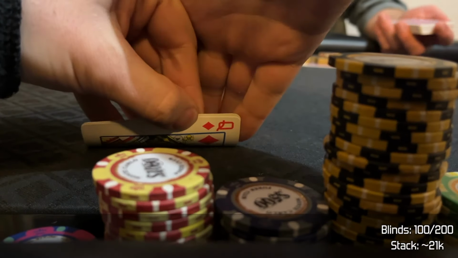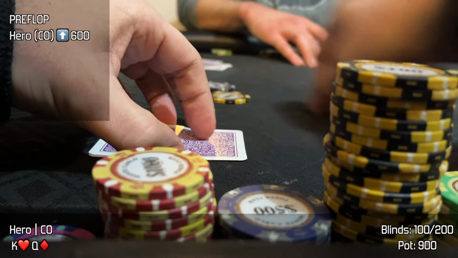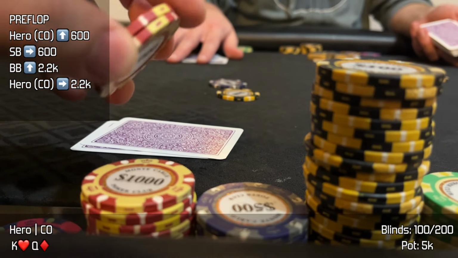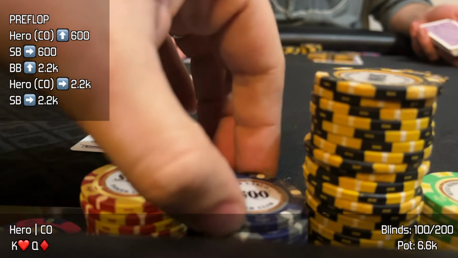In this next hand, we look down at king-queen offsuit in the cutoff. Action folds to us, we make it 600. The small blind calls to 600. The big blind 3-bets to 2200. We're in position, so we decide to call the 2200. The small blind comes along. We go 3 ways to the flop with 6.6k in the pot.